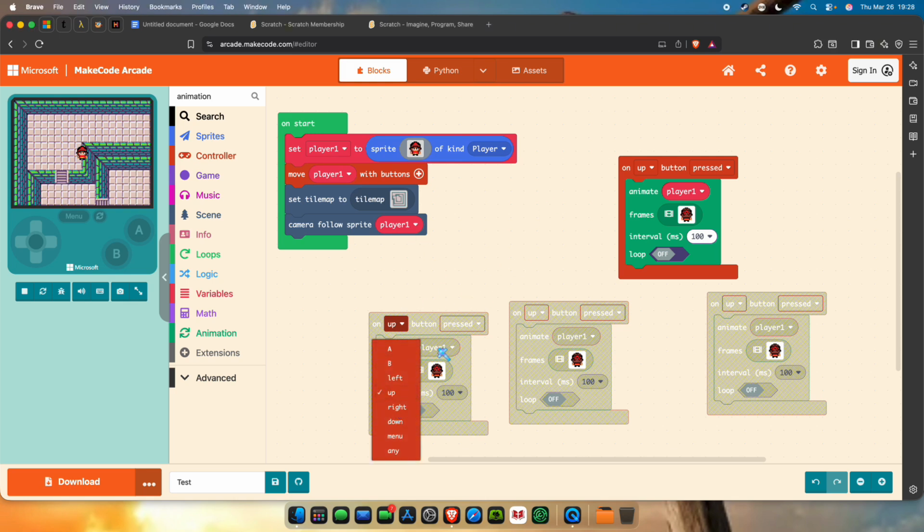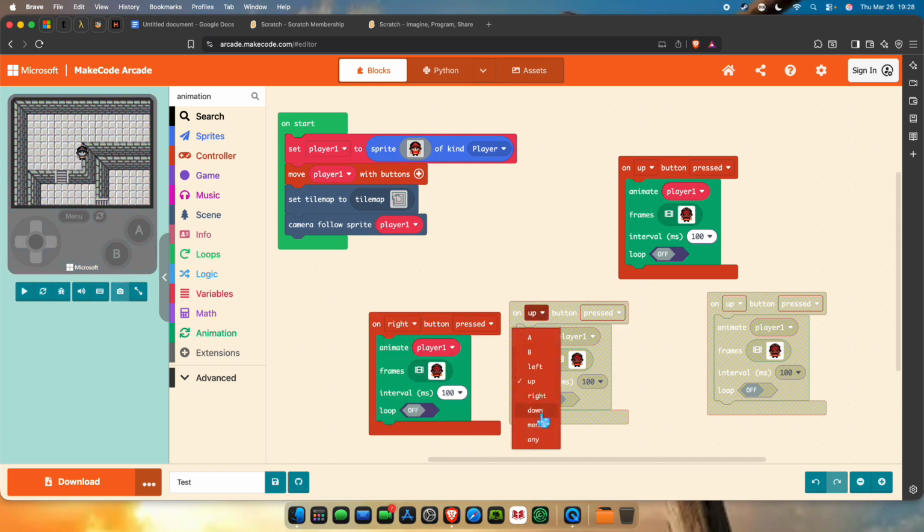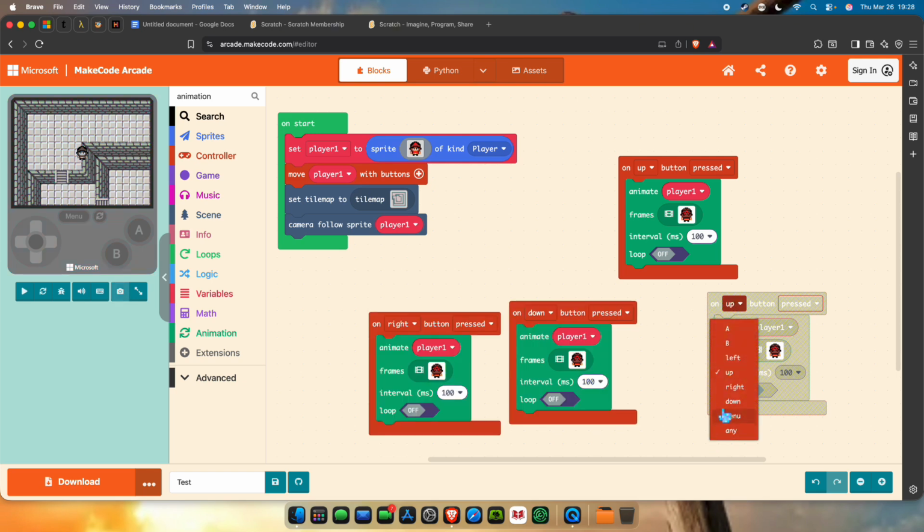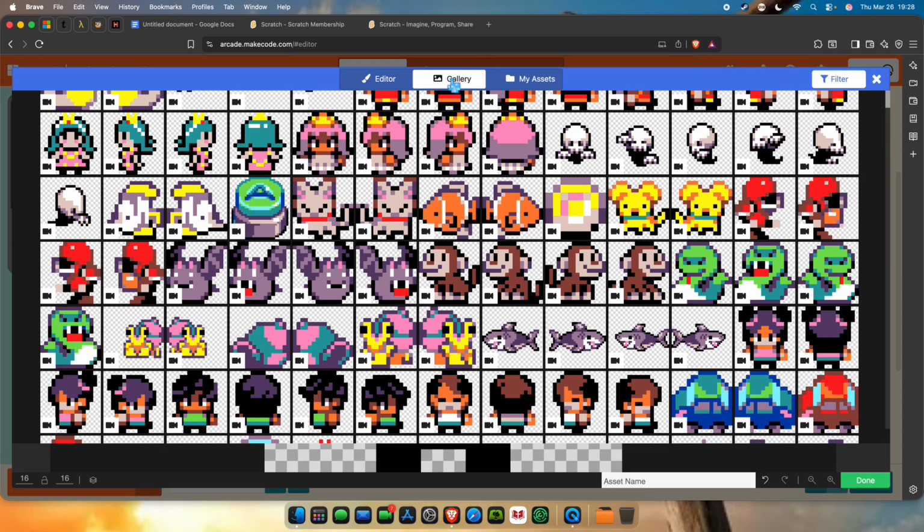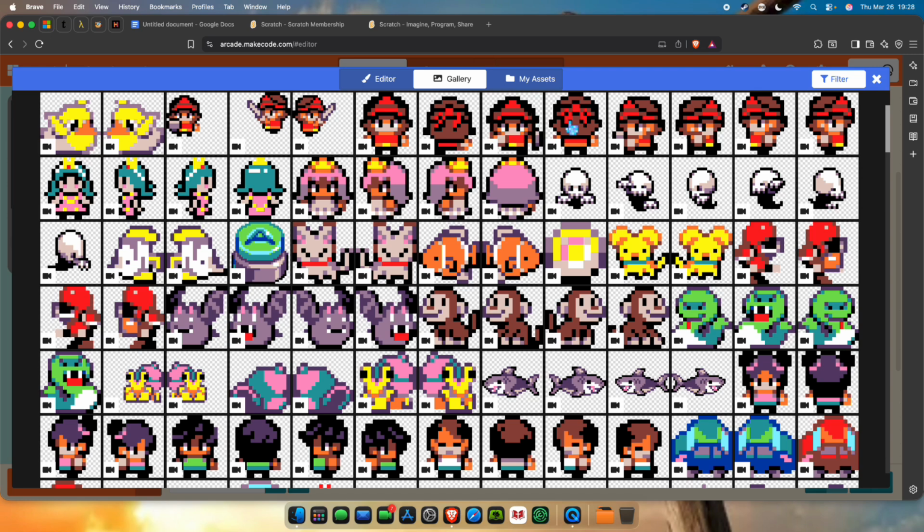So we're going to change these. And then we're going to go in and change the animations, if I can find them. I don't want a shield. Here, hero walk left.